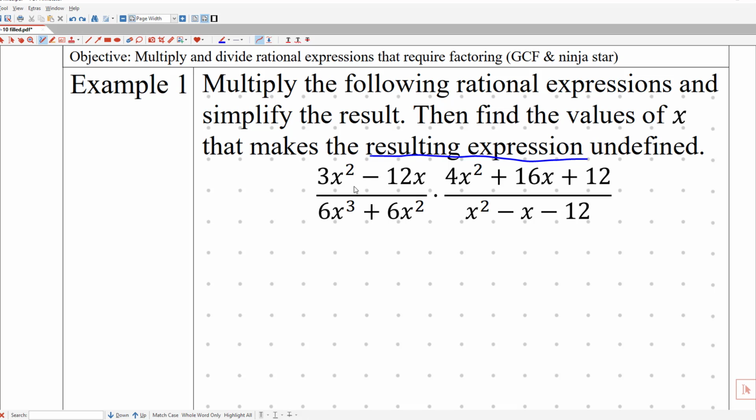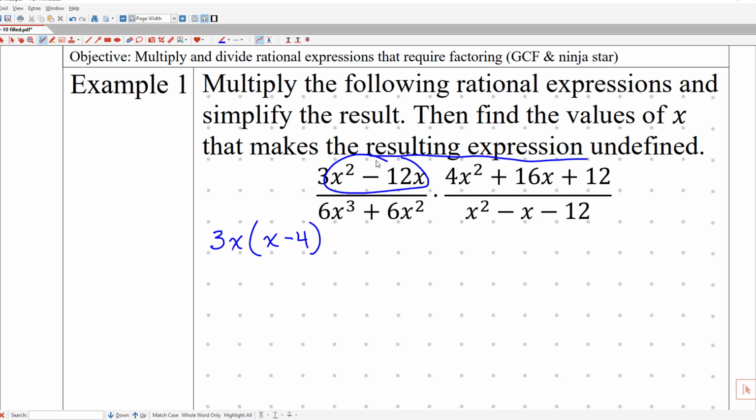Okay, there's only two terms here. I'm always going to start with the greatest common factor. What's the greatest common factor between 3 and 12? That's going to be 3. So I'm going to write this down here, to the left. So 3. And then what's the greatest common factor between x squared and x? That's going to be x. So 3x is the greatest common factor for those two terms. When I factor out that 3x, what's left over is x. And then this negative 12x divided by 3x is just negative 4. So I'll say x minus 4.